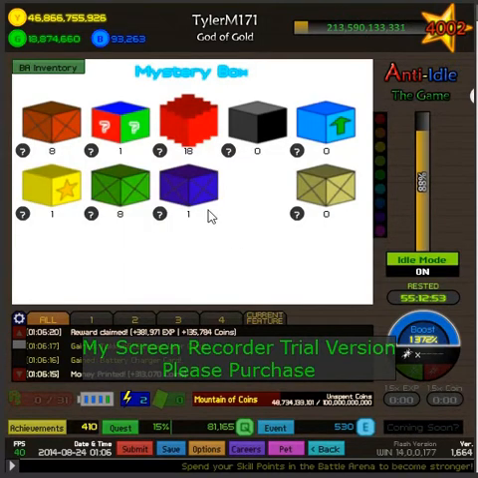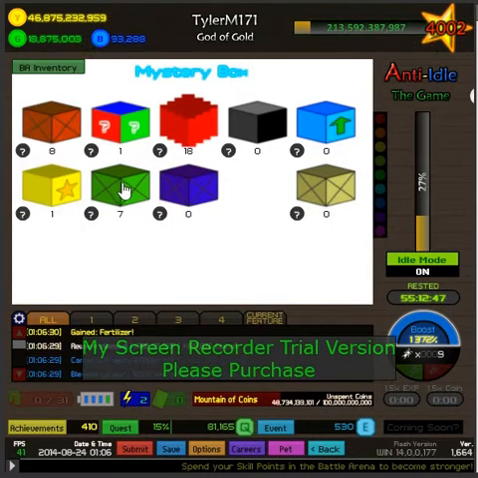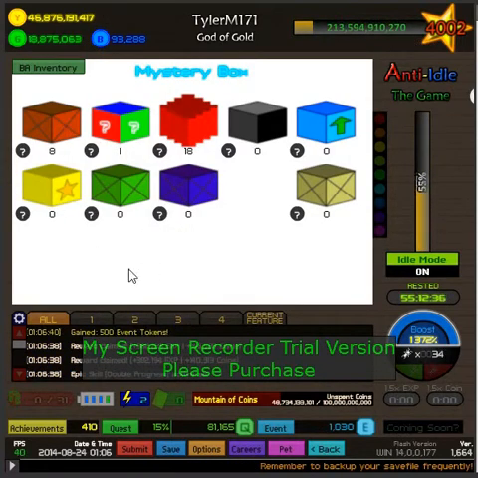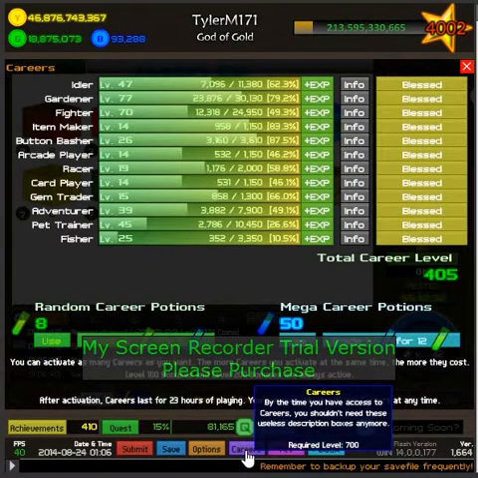Now this is the Chaos Crate. A random career potion. Awesome crates. Fertilizer. Stadium blessing. Ooh, random career potion, regular pet food. And the attendance box. 500 event tokens. Nice, now I could get another mega career potion.